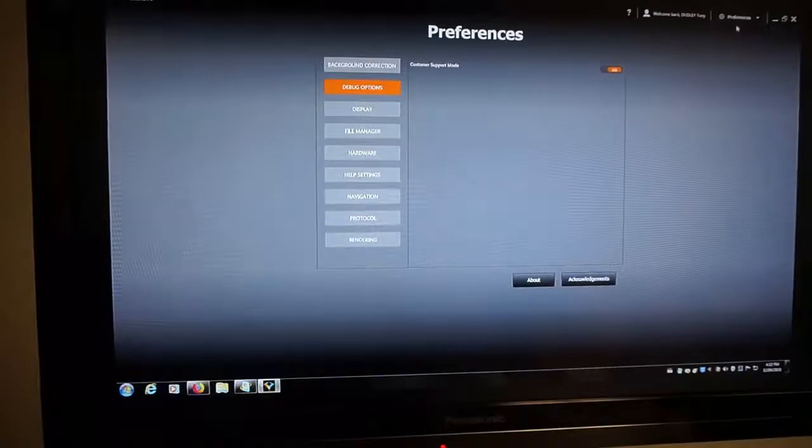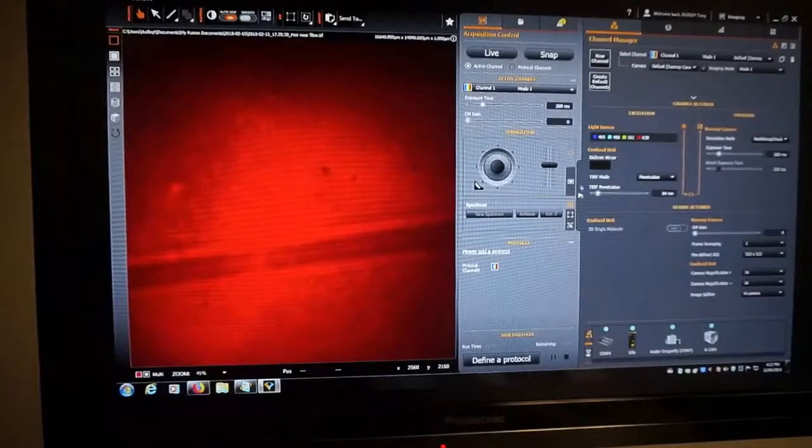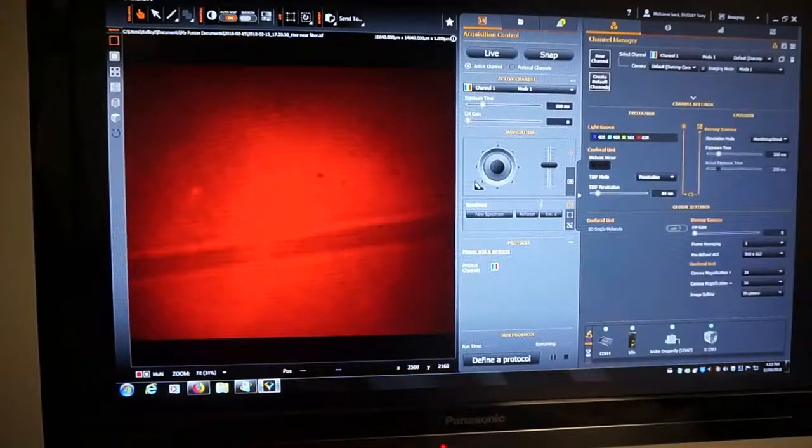Okay, so let's go imaging. And let me just close this. Okay, so the standard screen looks like this. You've got on the right what they call the remote panel, which is just sort of the basic stuff you need to actually do imaging. And then if you want to control channels and settings related to the devices, you have to open up this side panel here, which can be open and closed like that, right?